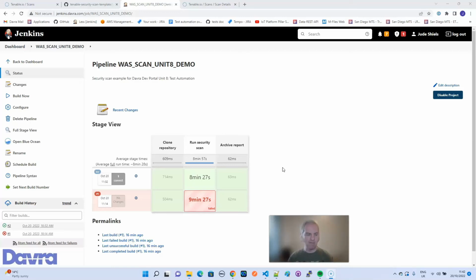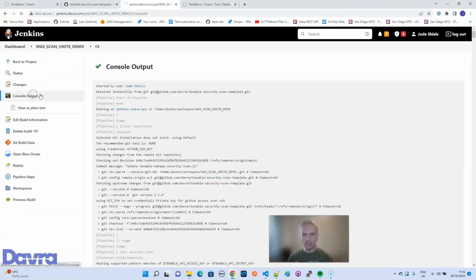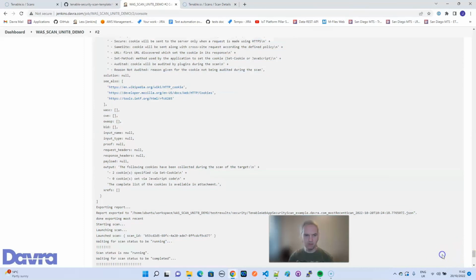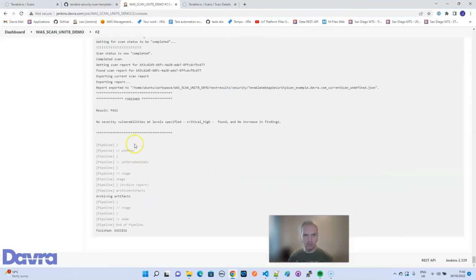And this time we have a pass. We'll go in and look at the output quickly. And go down to the bottom, and we have no severity vulnerabilities at level specified: critical plus high.